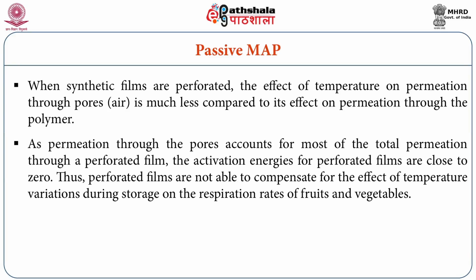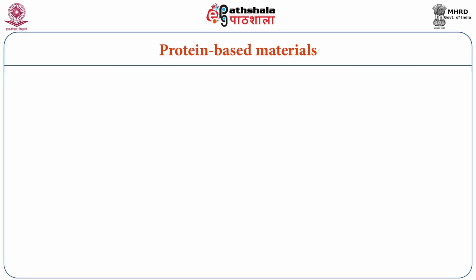As permeation through the pores accounts for most of the total permeation through the perforated film, the activation energies for perforated films are close to 0. Thus, perforated films are not able to compensate for the effect of temperature variations during storage on the respiration rates of fruits and vegetables. Now, protein based materials.